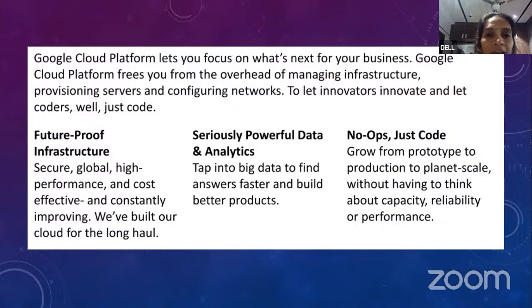We can clearly say to Google, this is our application. If we want to create, build, test, and deploy this application, we can easily open Google Cloud Platform, develop our application, and deploy it. We don't want to think about networking connections, servers, and infrastructure; everything it will provide easily. So we can give our best to our application. Future-proof infrastructure: it is very secure, globally it is a very in-demand cloud technology, high performance and cost effective also, and constantly improving.